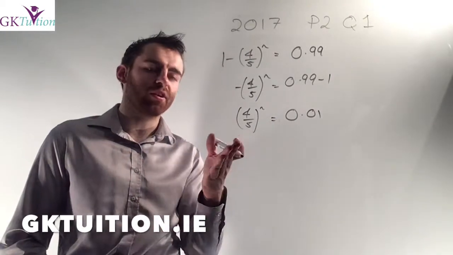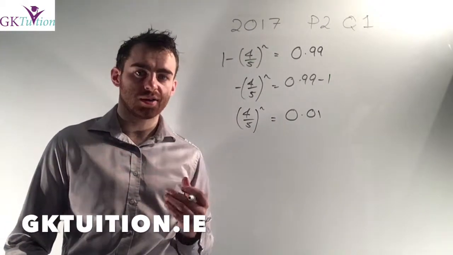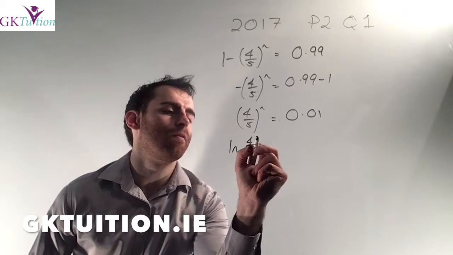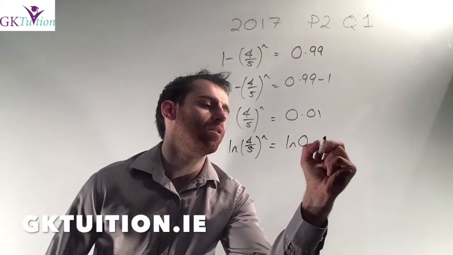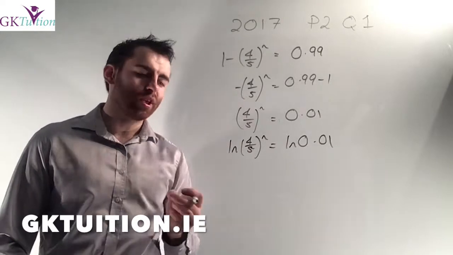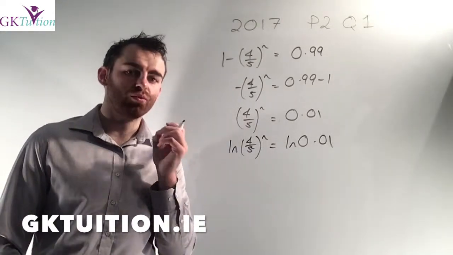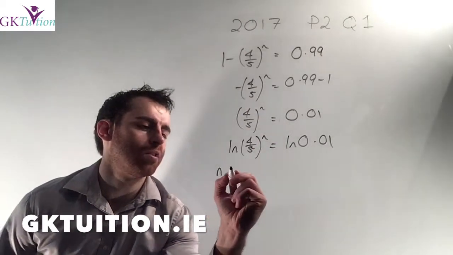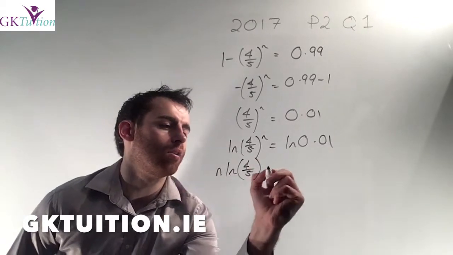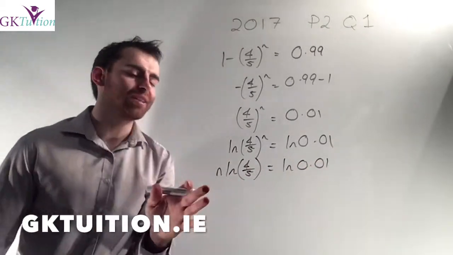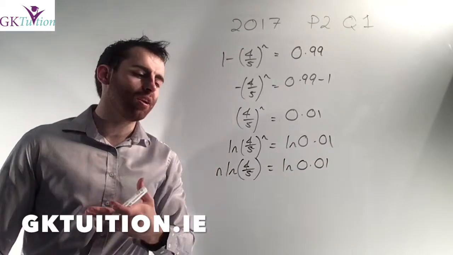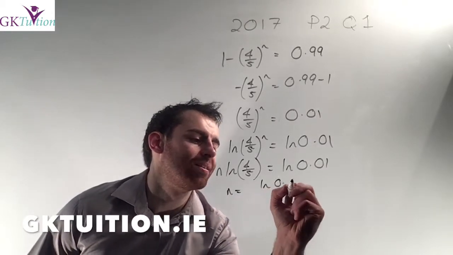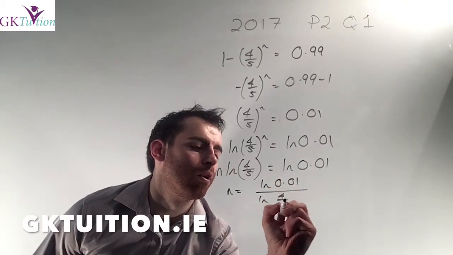Now once I've isolated the term with the unknown in the power, I can just introduce logs. So all I have to do is introduce ln on both sides. So ln of 4/5 to the power of n is equal to ln 0.01. Now the reason we're introducing logs is because now I can use the rules of logs. If I've log of something to a power, I can just bring the power in front. So all of a sudden on the next line, my unknown in the power is gone. There's no longer any powers. And I've brought my n down. So in order to isolate n here, I want to divide both sides by ln 4/5. So I could say n is equal to ln 0.01 over ln 4/5.